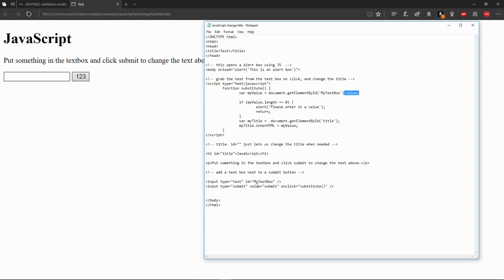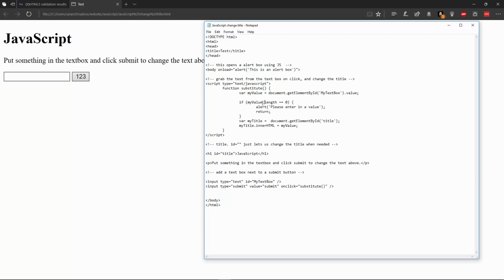So basically what it does is it searches all down here for that, and it finds it right here, the ID of it specifically. So note that if we want to use like my text box and put it down here, that's fine. It's just looking for ID equals whatever that is. So it found that. So now it made the my value equal to whatever is in the text box in there.